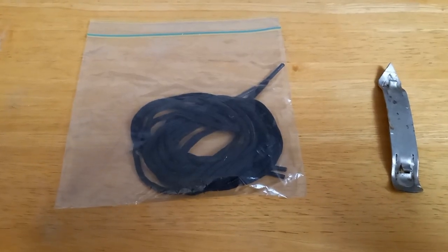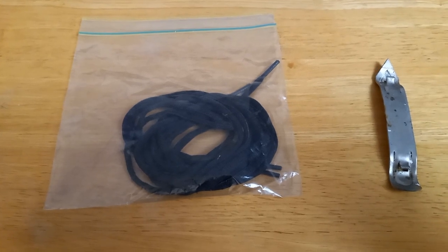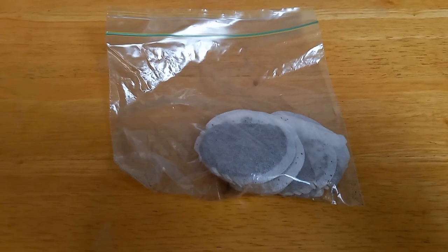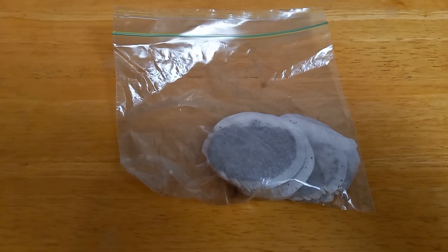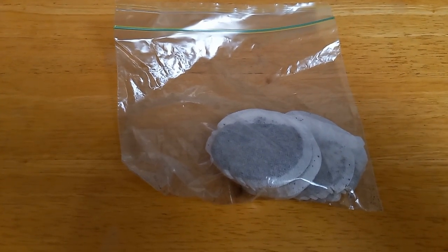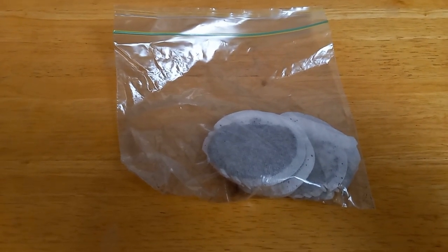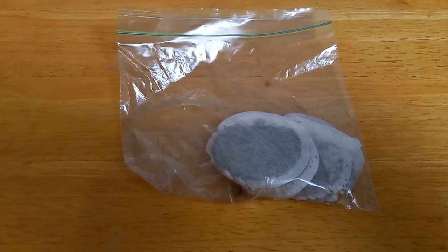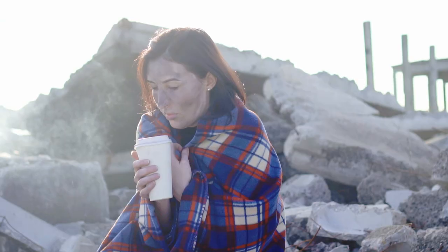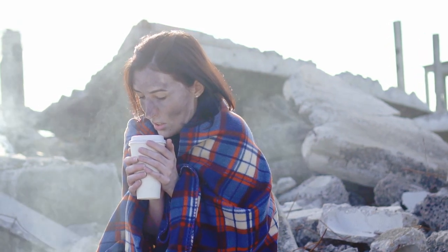These next two items are a just-in-case sort of thing. I always keep an extra pair of shoelaces just in case one of mine breaks, and of course a can opener and bottle opener, just in case. The last items in my bag are tea bags for a nice hot drink. I also have powdered milk, basically for morale purposes and to have something warm going down inside you to help maintain body temperature. Just because things are falling apart doesn't mean you can't have a cup of tea or coffee.